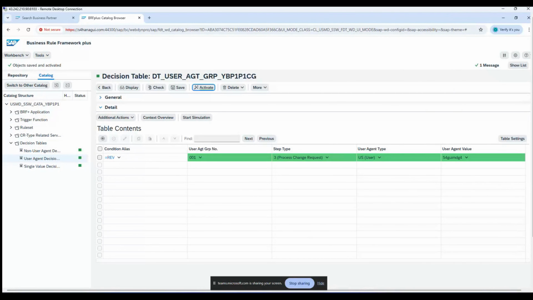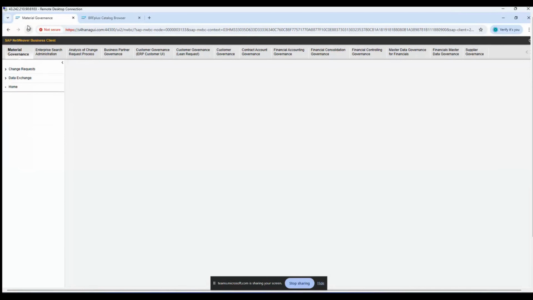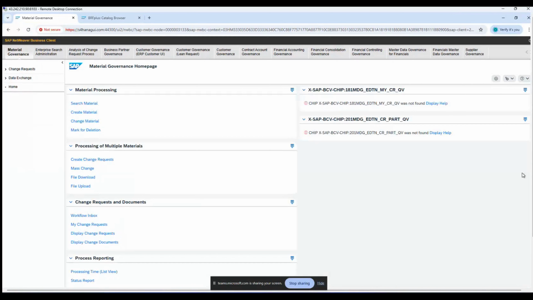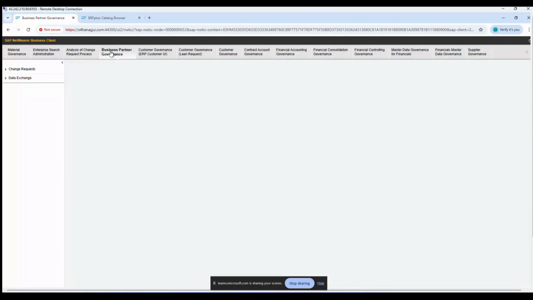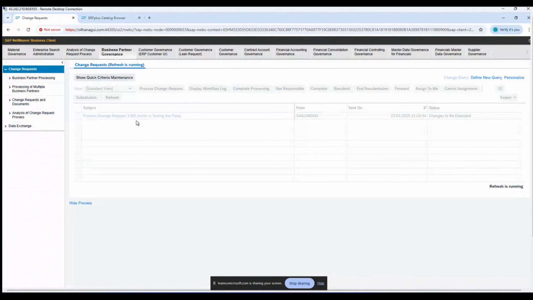Yeah, let's do that. So anyone can tell me how to check it? Nidhi, you are already doing it. Can you tell me what to check? Supplier, I think governance, we can check. Governance, yes, that's what we have configured it for. Change request, right? If you go with change request, can you see this?